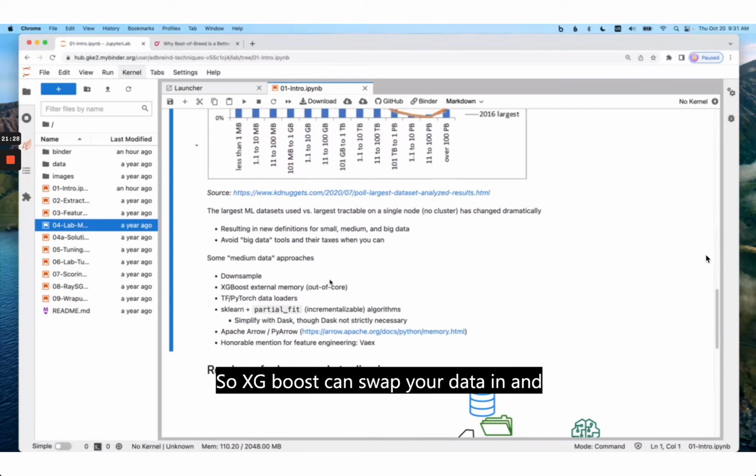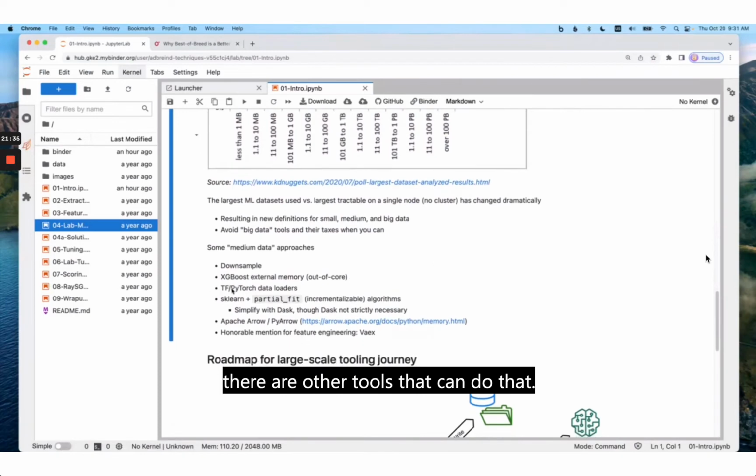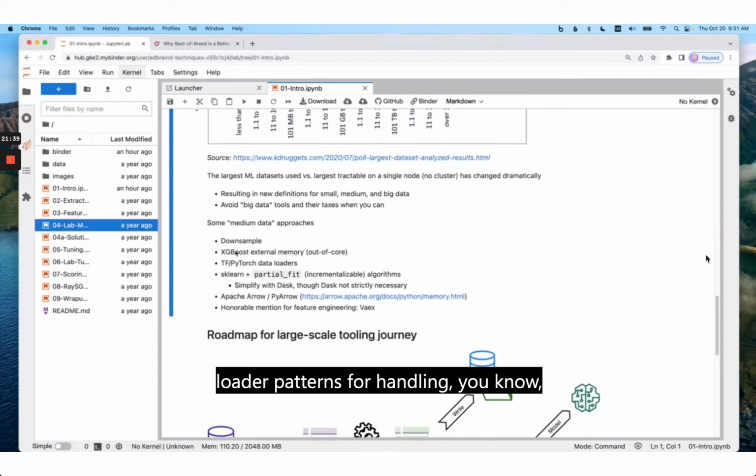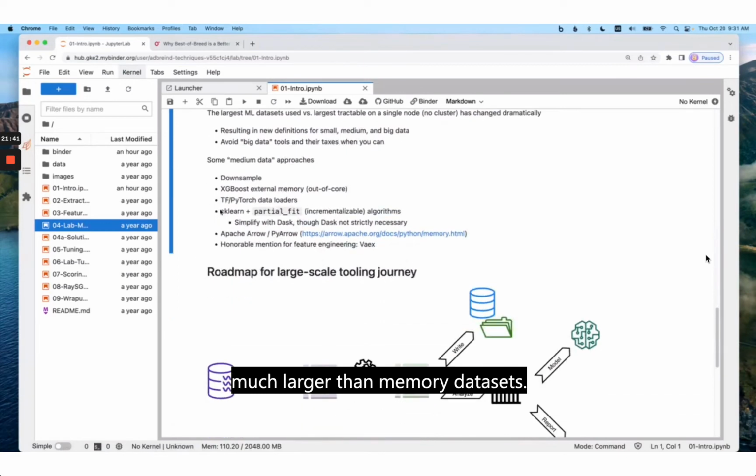XGBoost can swap your data in and out and train your tree ensemble that way. That's just an example. TensorFlow and PyTorch have data loader patterns for handling much larger than memory data sets. Scikit-learn has a thing called partial fit, which is also a batch or incremental training approach for some algorithms.